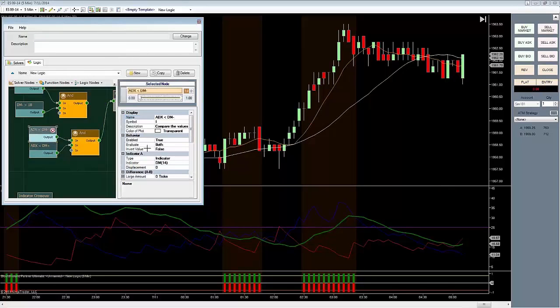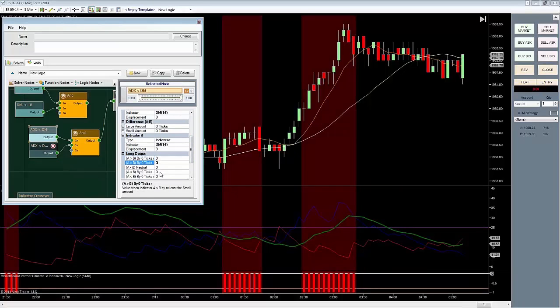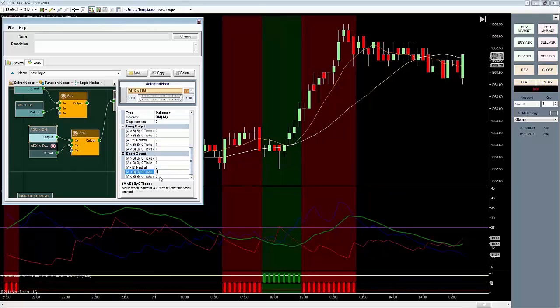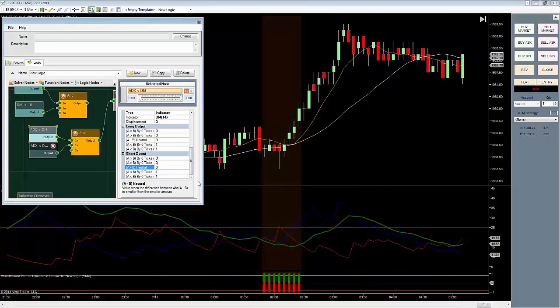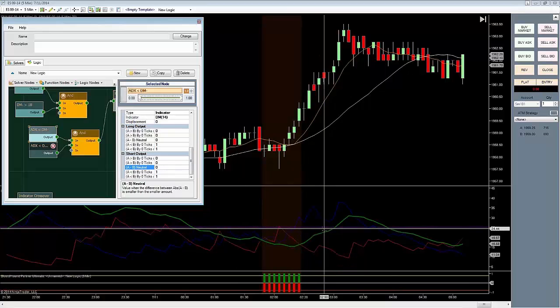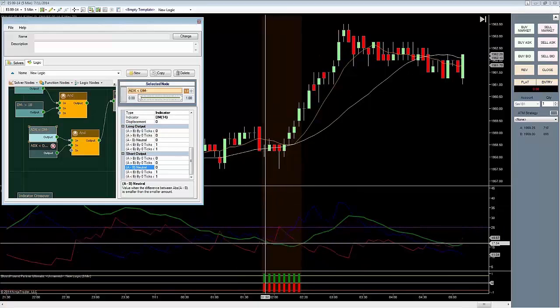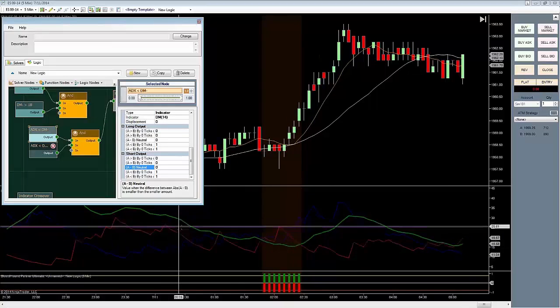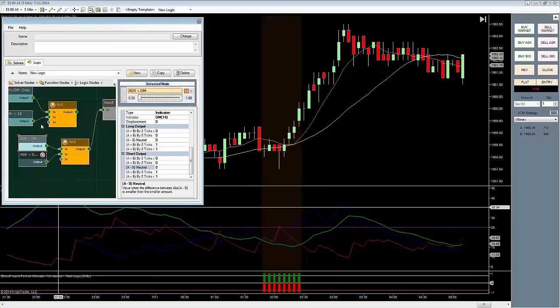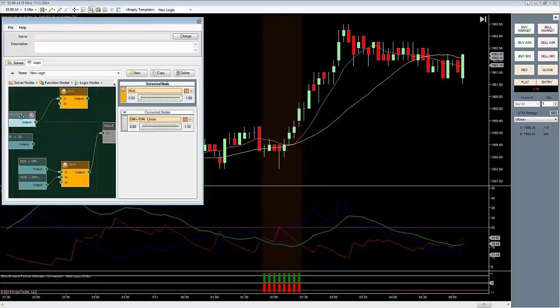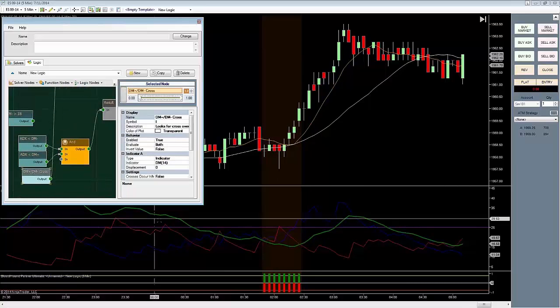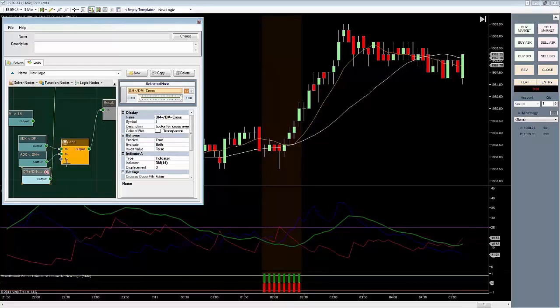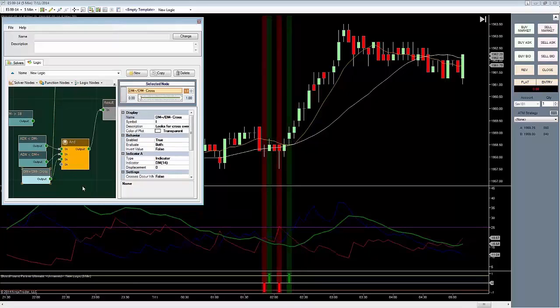Here we go. So now I'll change this also. Remember, we want A less than B. A less than B for both long and short. Now then, see that? Does that make sense? So when the ADX, when the green is below both of them, we get an output. Now, if we get a cross while this is true, that's the signal.